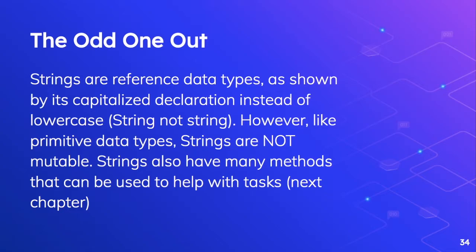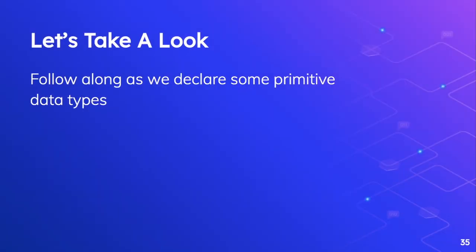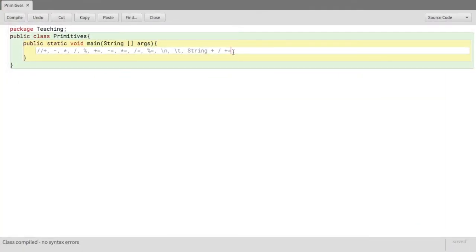But yeah, we're going to hop into some code and declare some primitive data types. All right, so here we are in the code. Again, like I said last time, ignore the package teaching. I've already declared a class called primitives in this file, and I've put the main method in, public static void main(String[] args), and then I have a comment here. I just kept this so I know what to talk about, but let's declare some values, because I'm not just going to talk about how to declare. I'm going to be teaching you how to do math and some special characters.